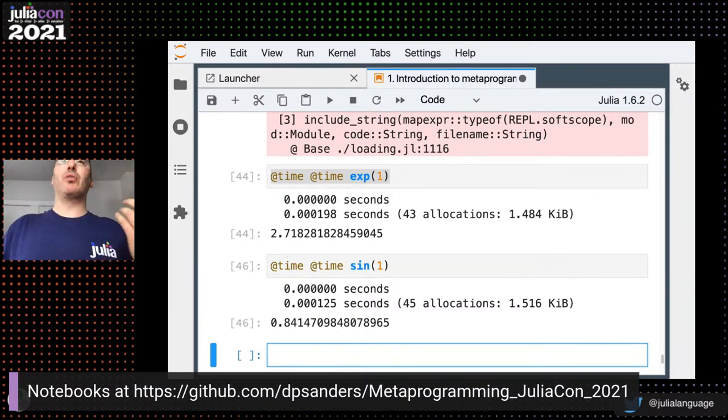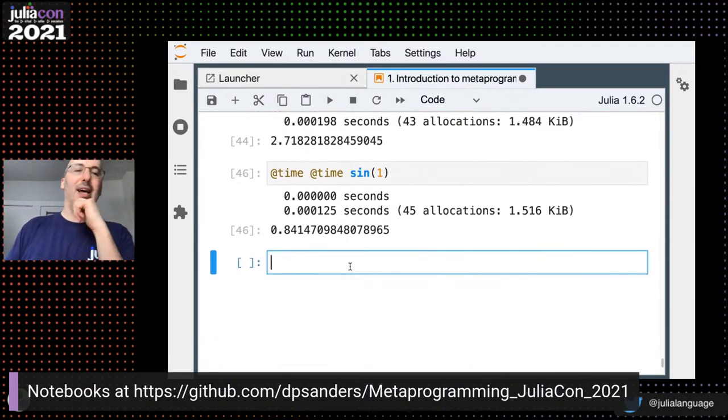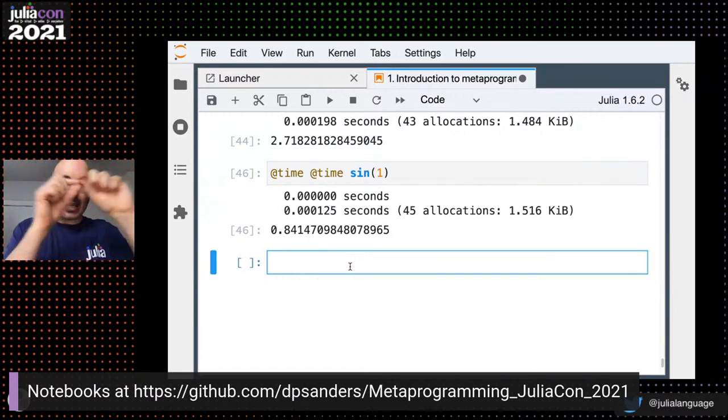Why is a line number in the Julia source code in a macro? I already mentioned that, maybe I didn't mention why it's there. It's there so that you can more easily debug your macros. Macros are actually hard. Metaprogramming is difficult to do because code is being created from nowhere, and you don't know where that code is being created. So these line numbers are very useful. If you have some macro that's not doing what you think, it tells you, oh, this line came from this place, and this other line came from this other place. That's actually very useful.